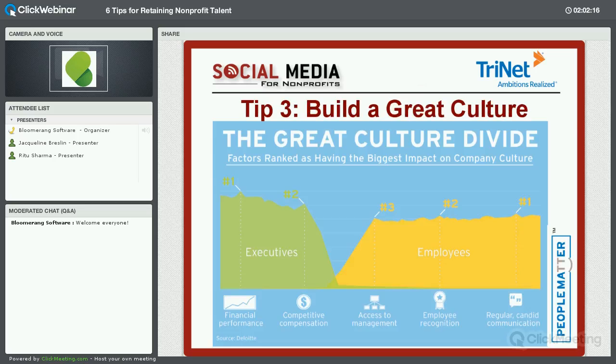Benefits are, again, as Jacqueline pointed out, through several different ways. An important part of compensation. If you can make it up in your annual compensation, you have a little bit of leeway in providing attractive benefits to your employees, and that goes a long way in retaining talent because that provides them peace of mind and security in knowing that they and their families have a good quality of life, whether it's healthcare and other benefits.